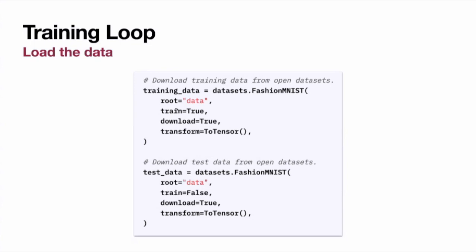This is just to pass to the data. You can download train and test separately, so you call it training data and test data, and this is just a label: is it train or is it test? And now you can say whether to download it every time, or if it's downloaded, then just skip it. And then you can already transform it to a tensor. So it is the first augmentation, and it's done for you here before you download the data.